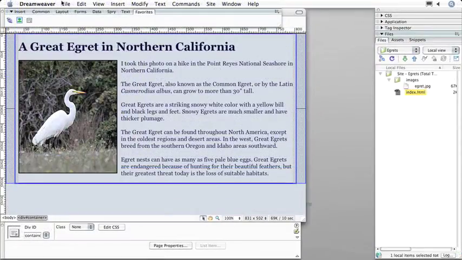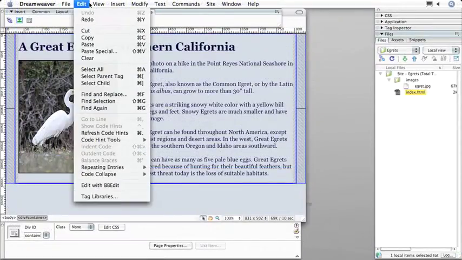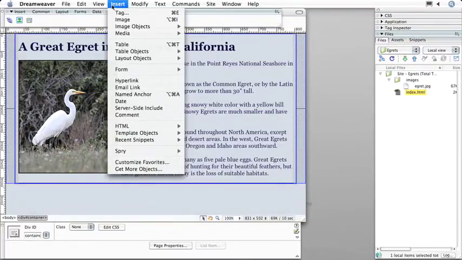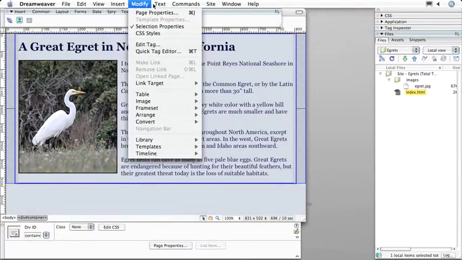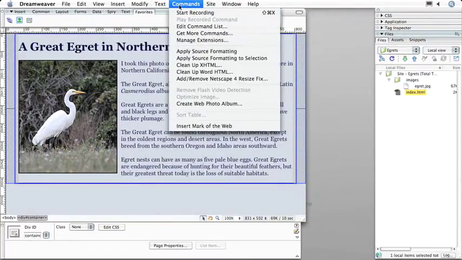Across the top of your screen, of course, you'll find a variety of menus, and you'll find lots of options specific to Dreamweaver. And like other programs, many of the things that are in the panels, the property inspector, and the dialog boxes are also available from the menus. So if you're having trouble finding something, sometimes it's easier to find it in a menu than it is to remember exactly the dialog you had seen it in or the panel.